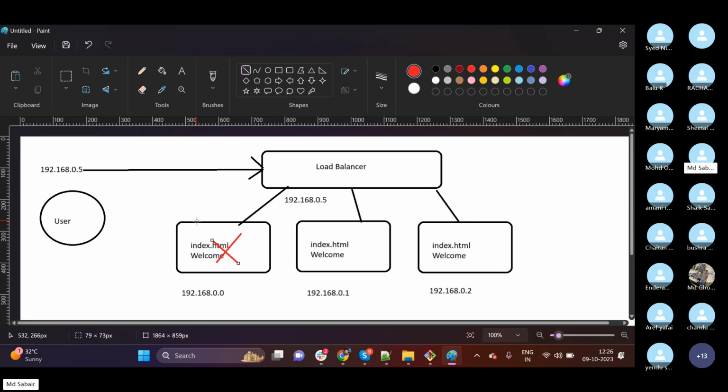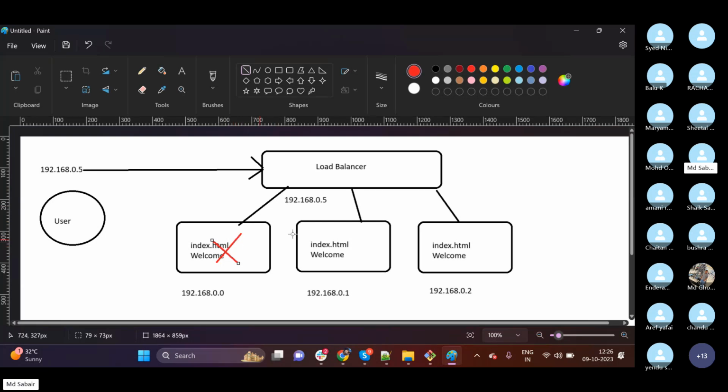So what will happen when 0.0 is not working? When we have configured our load balancer, and if 0.0 is not working, then there is no point in configuring the load balancer, right? So the load balancer will always check the health of your machines. If your machine is up and running, then only it will send the traffic.